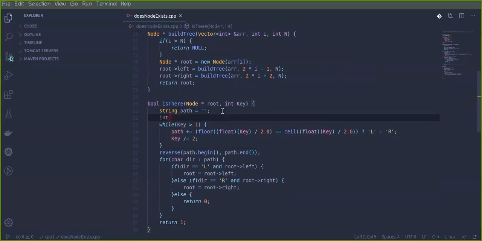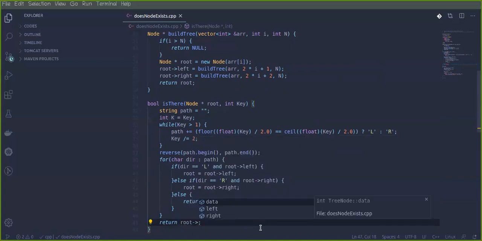Or if you are not confident about it, you can simply check it. Why am I storing the key in another variable? Because the key is now changed, as I have worked with the given value. So it is now like 1 or 0 or something like that. If you traverse the entire path and you are somewhere, you want to check whether the current node is the key I was looking for. If the data is equal to the key, then only you can conclude that yes, I have found the node in my tree, otherwise not.